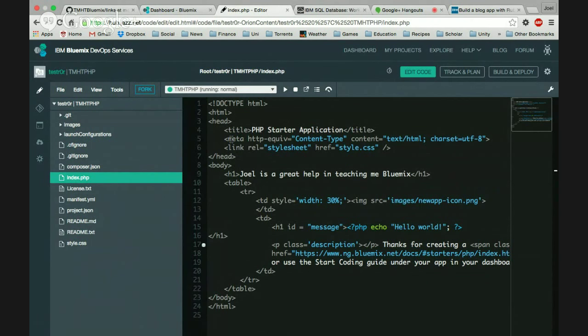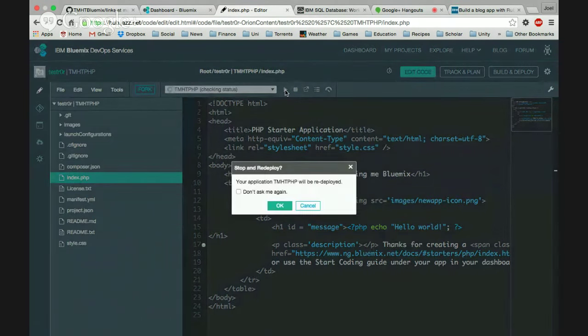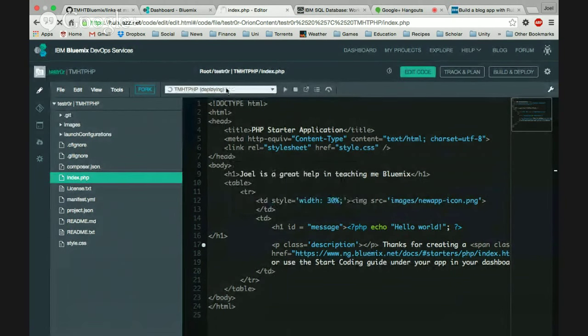So from there, you can do the standard shortcuts like Command S to save, or go to the File menu and save, Control S if you're on Windows or Linux. And then once you do your changes from JazzHub, just click this little play button. That'll deploy it to Bluemix. And then we can see in this drop-down, it says the current status of the application.